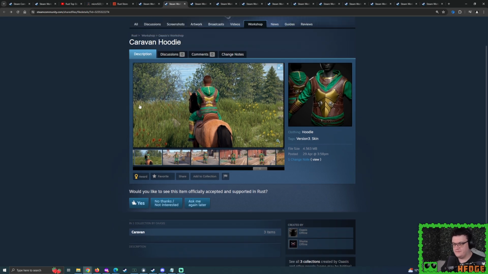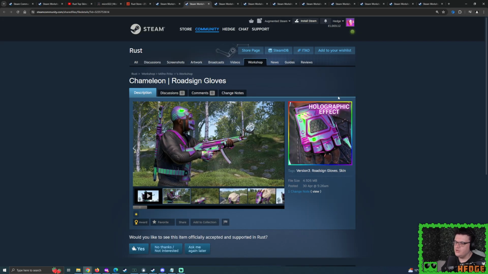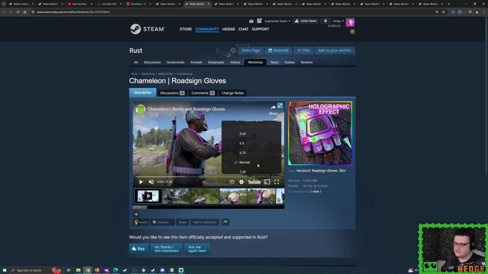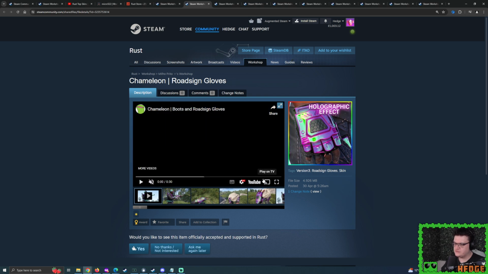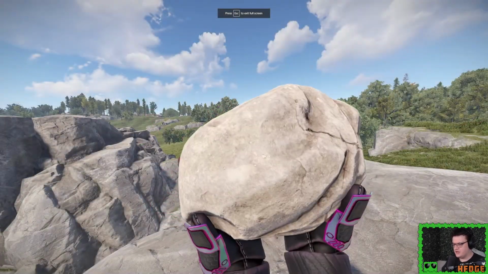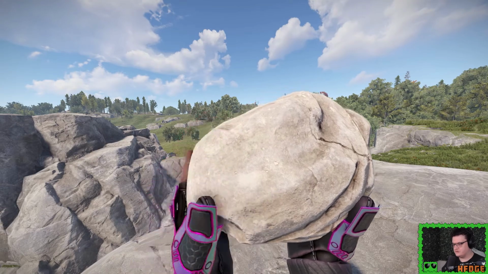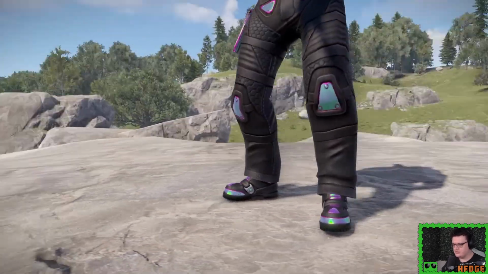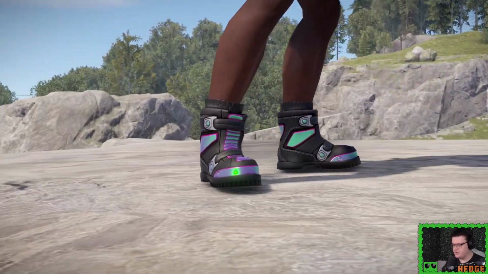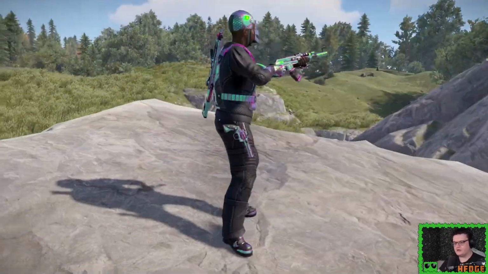Role players, you probably very much would like that, wouldn't you? What do we have going on here, Mr. Milho Frito? Why, is that some gloves and some boots? Well, are they just as shiny as all the previous skins from this set? Let's go find out. So, nice and shiny gloves. Very nice. Pet the rock. It's a good rock. Can we get a look at those booties as well? Oh, yes. Get a good look at that. Those exquisite looking, shiny looking booties. Look at those booties. How could you say no?